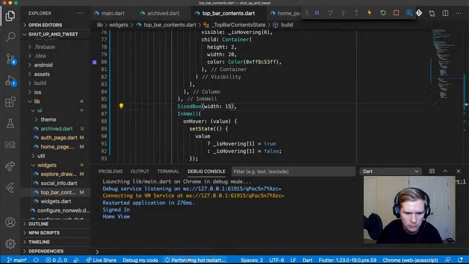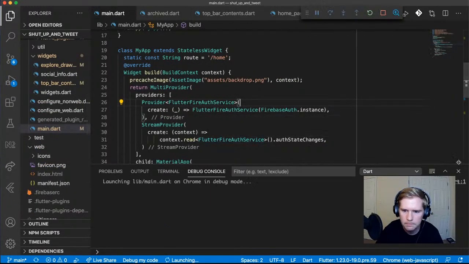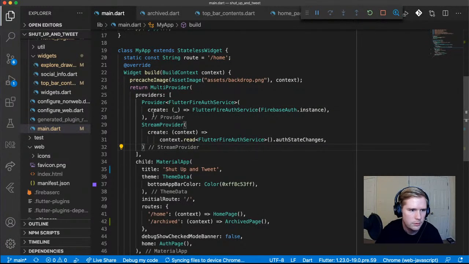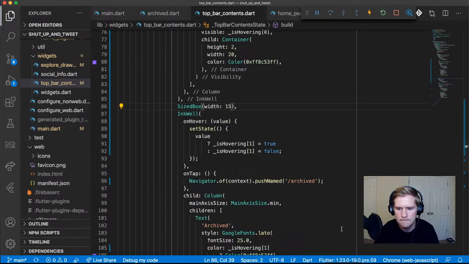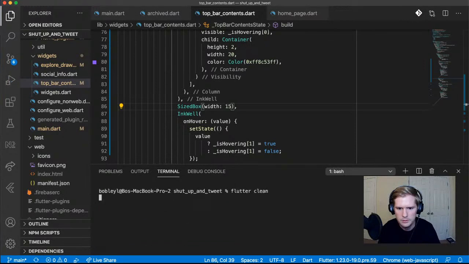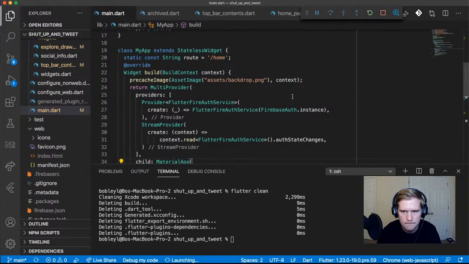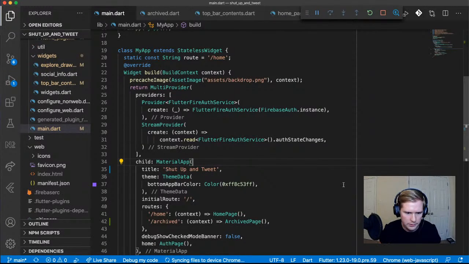Yeah, I have no idea what's wrong, but like it's struggling to perform a hot restart when I'm modifying the contents of this top bar contents file. Can't tell if it's VS Code or, yeah. Start up. You like the padding. But it's been having some issues the last few times. I'm just gonna run a quick clean, make sure there's nothing else going on. Hopefully this is better.